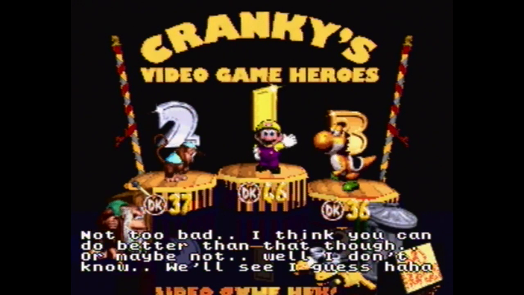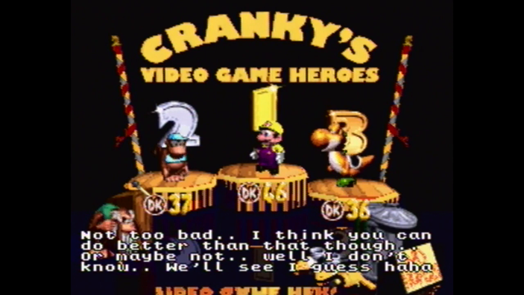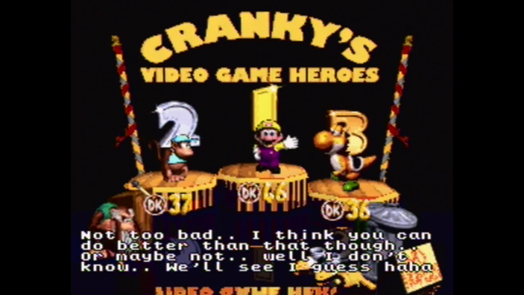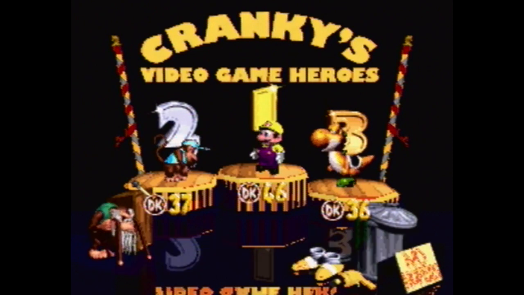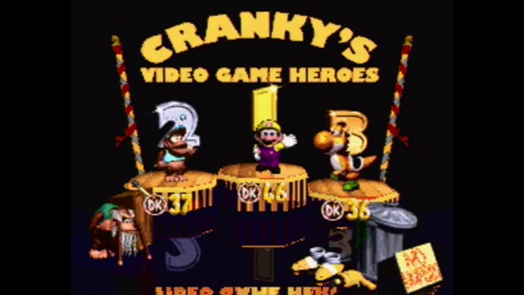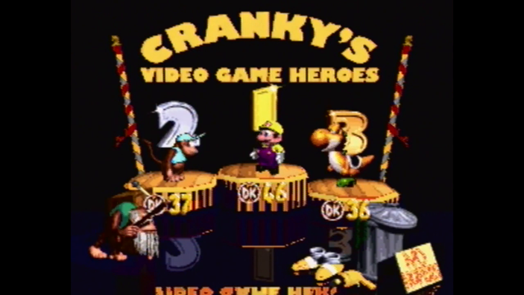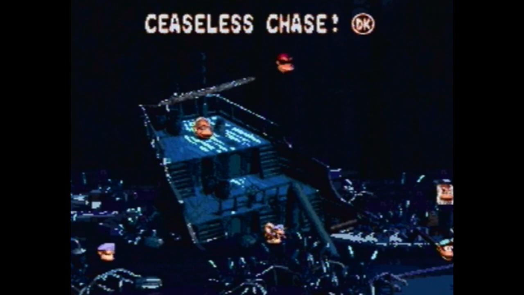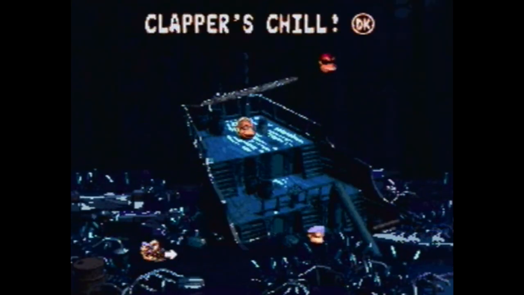Not too bad. I think that you can do better than that, though. Or maybe not. Well, I don't know. We'll see, I guess. Okay, so. Alright. It just brought me here for some reason, because I think we just overtook Yoshi for second place there. So, Wario Mario is all we have left to take care of. And then it takes us to Ceaseless Chase for some reason, despite the fact I'm sure we were just in Clapper's Shell. Actually, I don't think we have any money to save even, so we gotta go here to get some. Maybe that's what the game was anticipating.